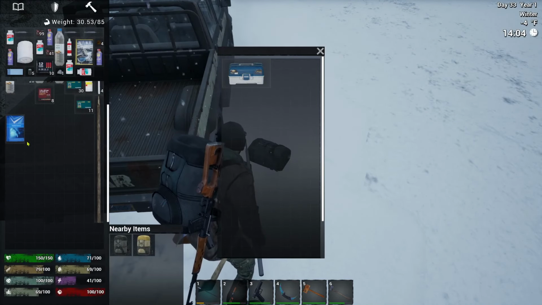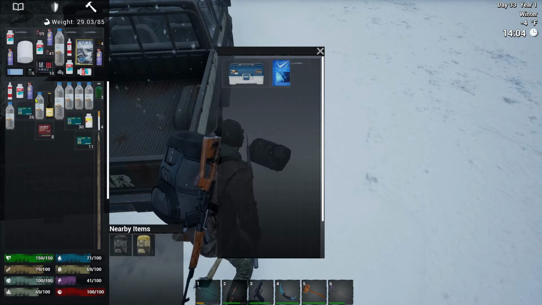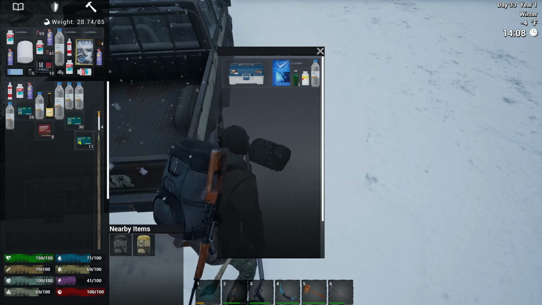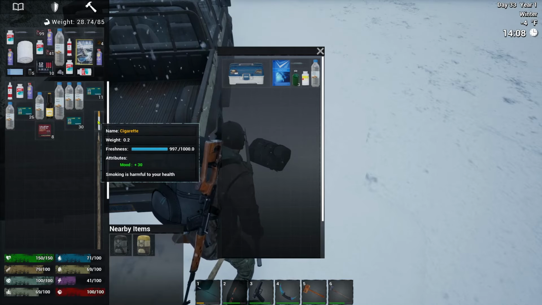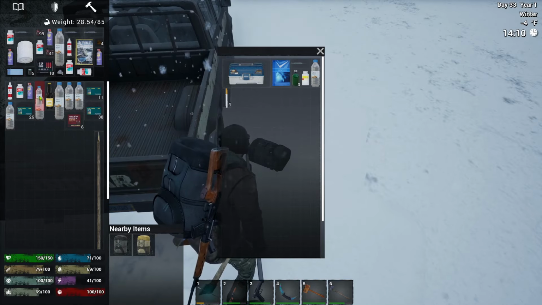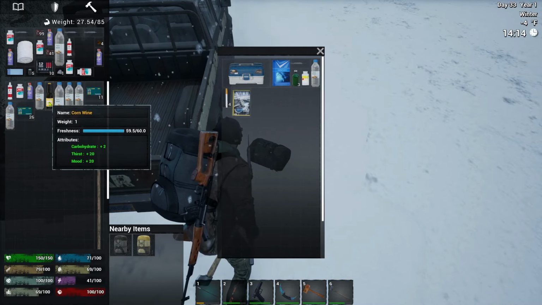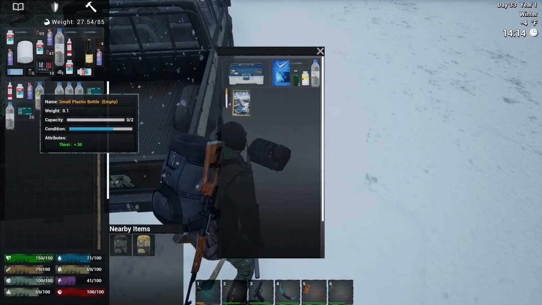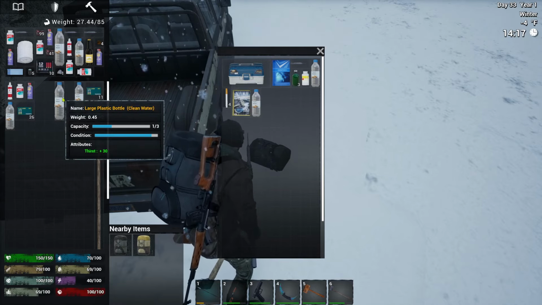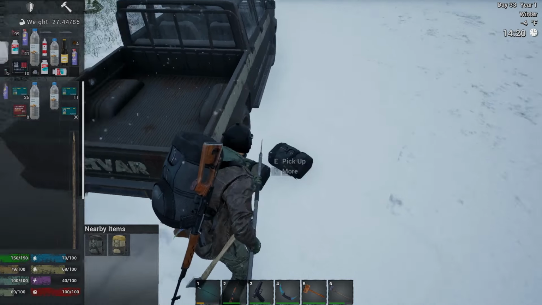Stuff in there. Oh, and there we go. That one's empty. Nice. Okay, what else can we put in there? Empty bottles. Zombie toxin. Bottle. Okay. Getting a little bit lower on water than I thought we were. There we go.